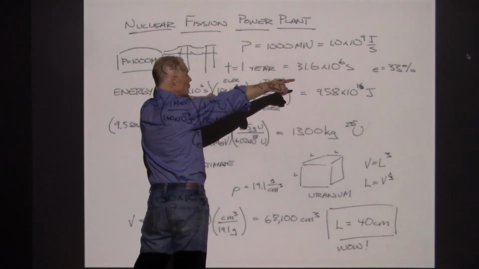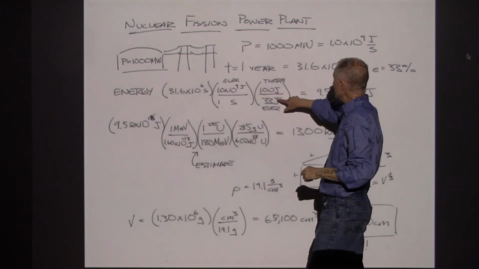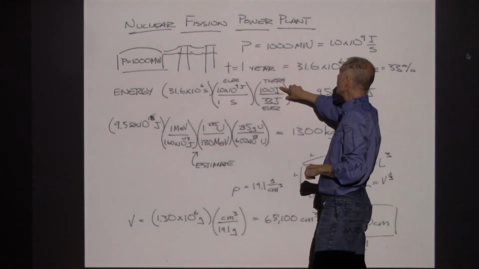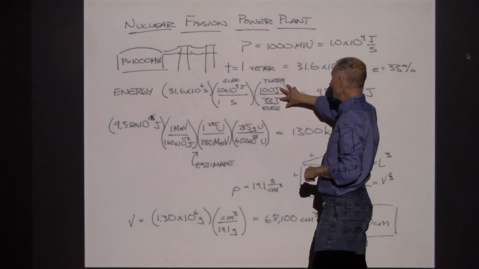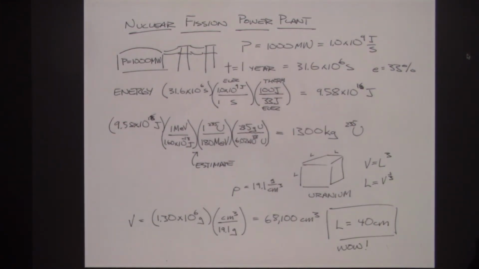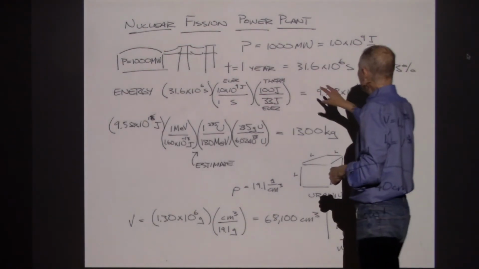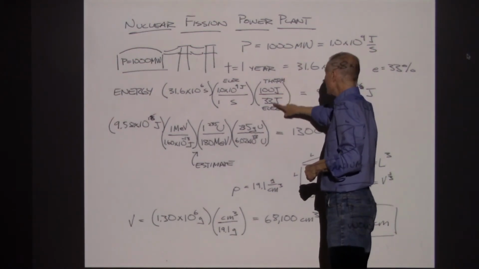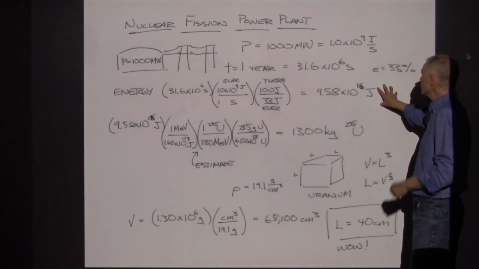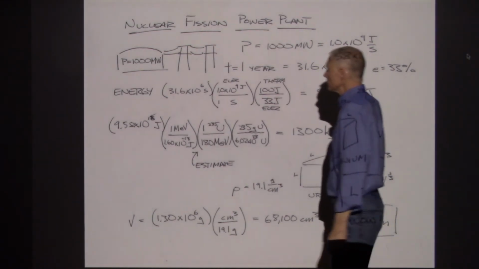Now the thermodynamic efficiency is telling us that for every 33 joules of electricity, we have to generate 100 joules of thermal energy. So that's how we've managed the efficiency. It's very easy to get that inverted. So I would say be careful with the units, pay attention to the units. What's the energy coming out versus how much thermal energy has to go in. And remember, we always need more thermal energy than the amount of electrical energy that's going to be generated. In any case, this worked out to be 9.58 times 10 to the 16.